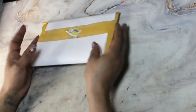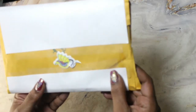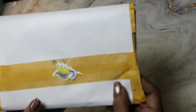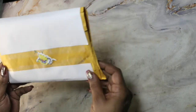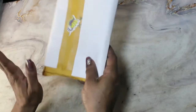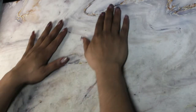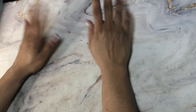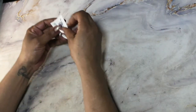So the stuff isn't on the envelope, but I did want to point out the little dragon, it's upside down. I don't know if you guys can see that, my camera won't focus, but that's okay. You can see it's a dragon. Okay, so this is from March of the Dragons. I had covered it up with paper, so you can see the addresses and everything in the video. But anyway, when I opened it up, I had a couple extra stickers.